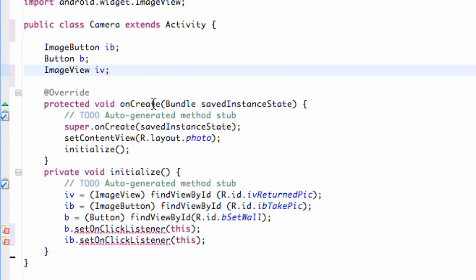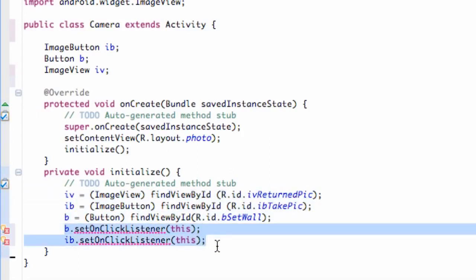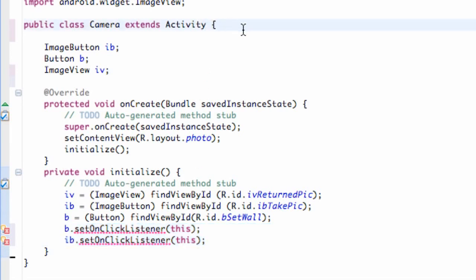I created the onCreate method, and then I set the content view to that XML layout we just set up, and I also created this method called initialize. That's where I set up all my references, and I also set up my onClick listeners. Now, as you can see, I said this, so we need to implement and create an onClick method. I just wanted to show you guys that because you guys might have some trouble setting that up.